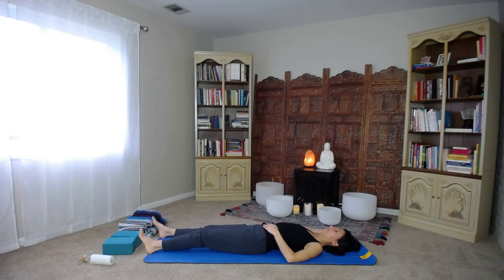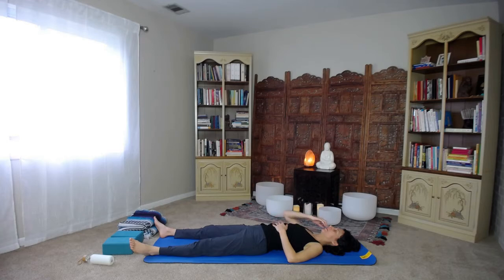And then we'll let this leg go and pay attention now to the top of both of the legs, right in that area of the crease, leg crease, and below it and slightly above it. Hopefully you feel the similar sensations between the two. So what we're feeling is energy flowing.